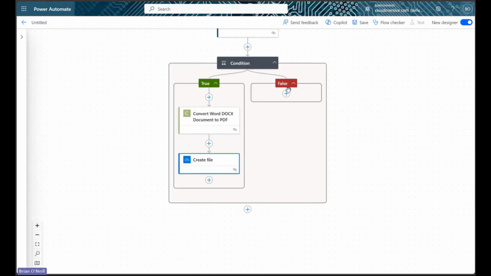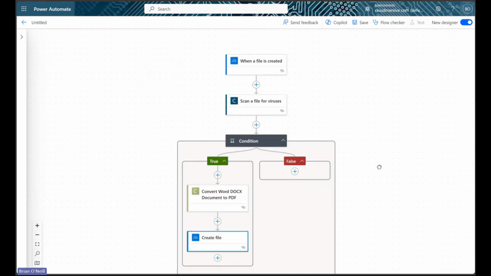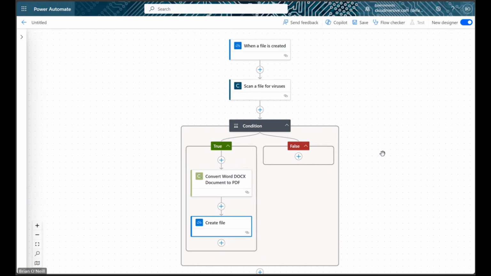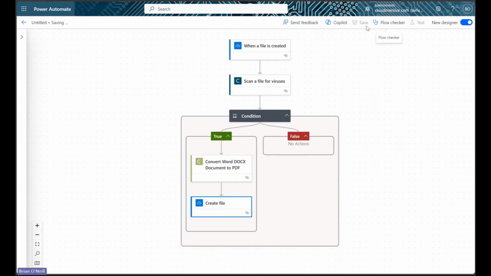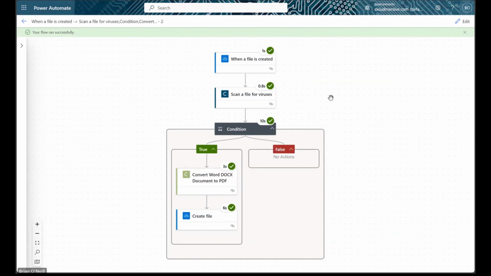Our flow is all finished now, unless we want to take a specific action in the false branch of our condition. I'm going to leave this empty for now, but if you want, you can easily set up a delete file action in here to remove infected files, or you could do something more complicated like quarantining infected files inside of a zip archive. Let's now save and initiate a test, which will of course mean adding one or more new DOCX files to our target folder. After our flow finishes running, we should have a new, clean PDF file in the folder we designated.